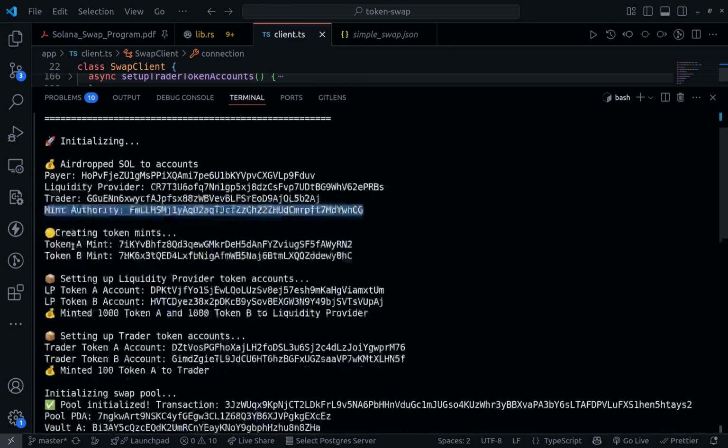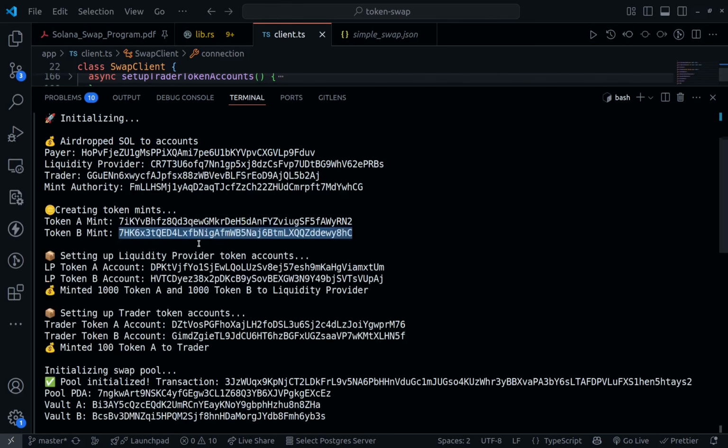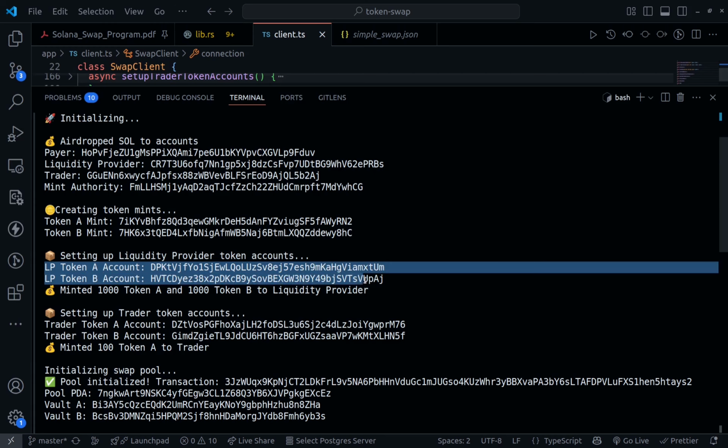So first let us create the tokens. We have token A and token B. We created the mints for both of them. Now let us create the accounts for token A and token B for the liquidity provider. We have created token A account and token B account.